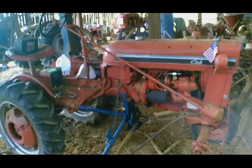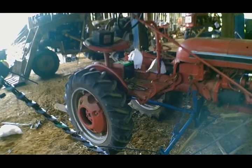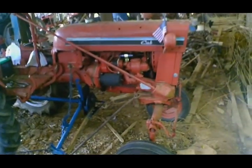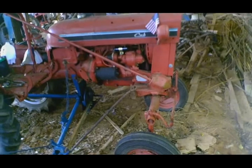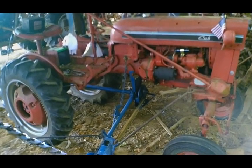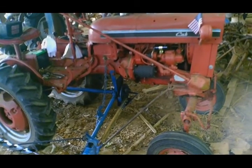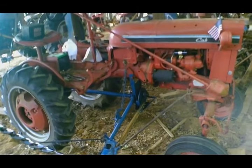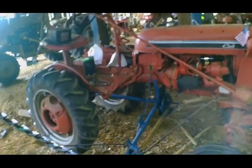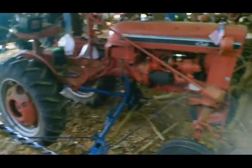There's not a whole lot of difference and not a whole lot of information on them. After about 1965 was the last time they tested one at Nebraska. But this is a new and improved version of the same tractor they started making in 1947-48. I was under the impression that from '76 to '79 when they stopped making Cubs all the tractors were red, but I've just been informed that was not the case — some were yellow, some were red, and nobody really knows how many of each were made.